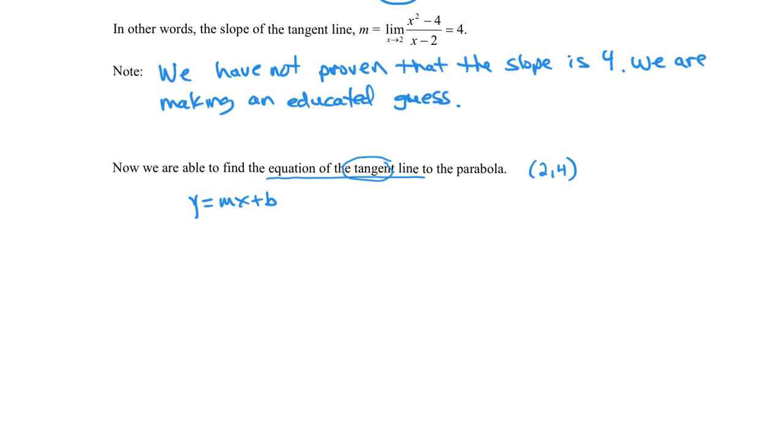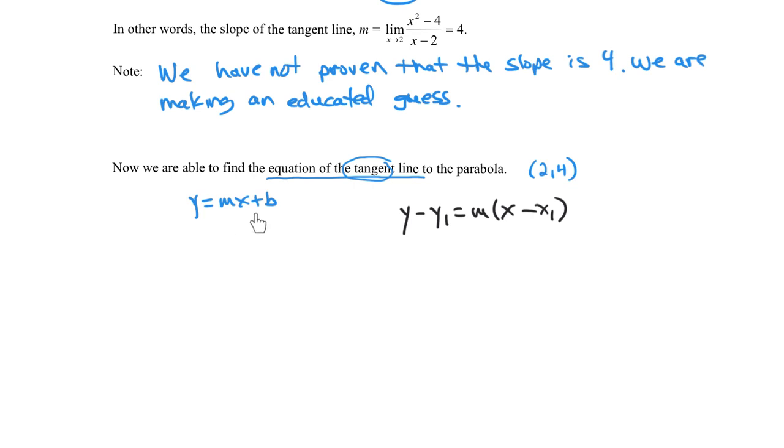Some of you have also learned this other way, and I want to use this other way also. Some of you learned this technique where you go y minus y1 equals the slope times x minus x1. This is called point slope form. You have the point x1, y1 and the slope m. You can use this too and just plug values in here and solve for y, and you'll get back here. So I'm going to do this problem with this equation just because I know some of you have learned it this way. But the other way works too.